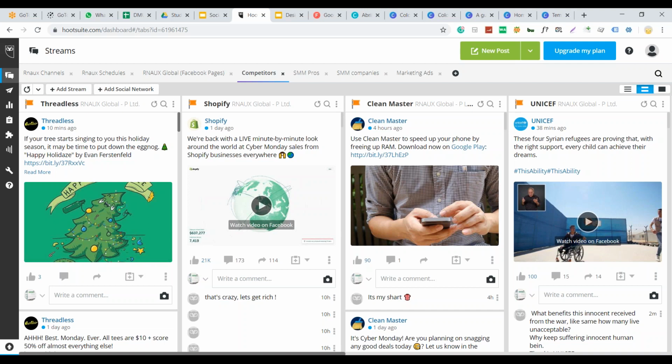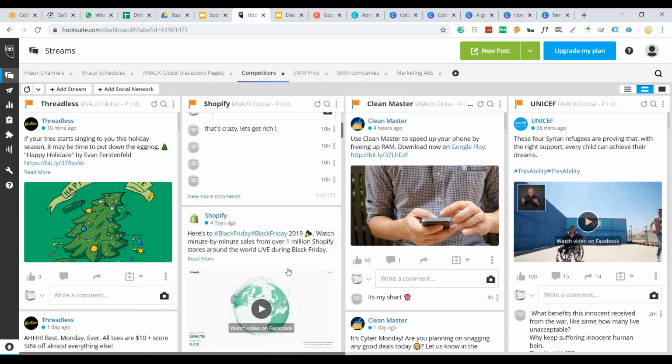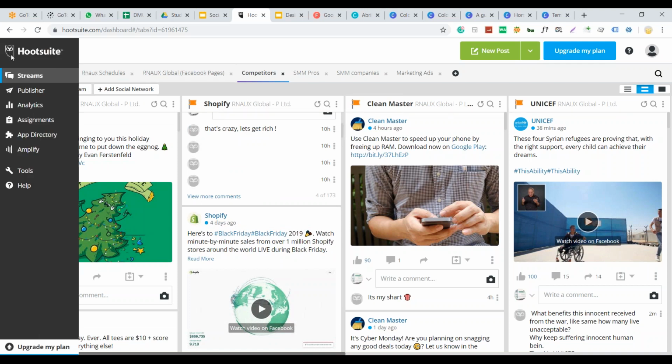So if they are posting something on maybe something on weather control or something like that, you can see how the users are reacting to those ads, and based on that, you can structure your communication accordingly. So yeah, that's how you can leverage this kind of social media marketing tools.